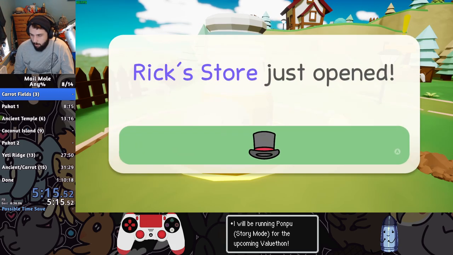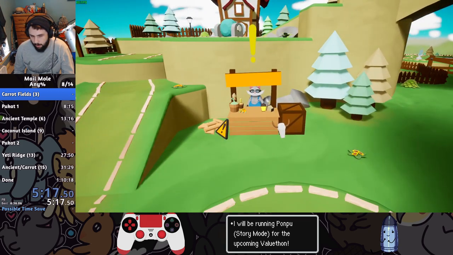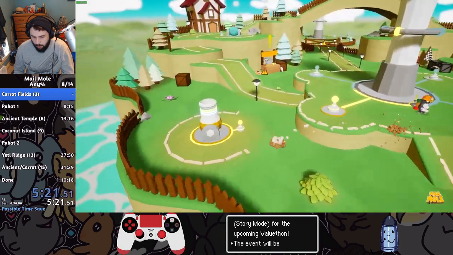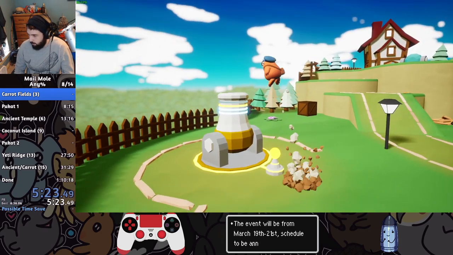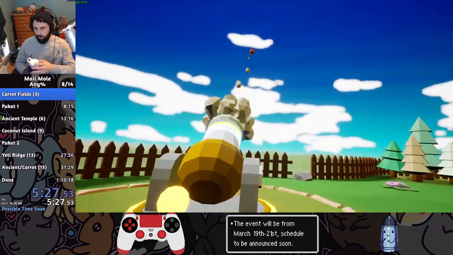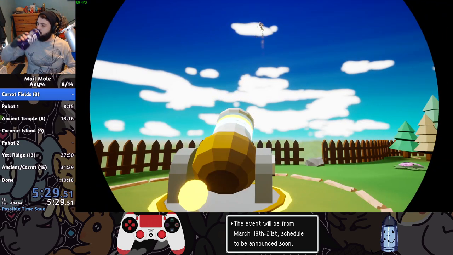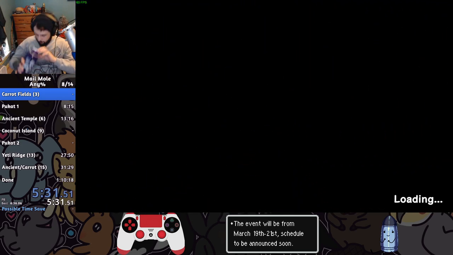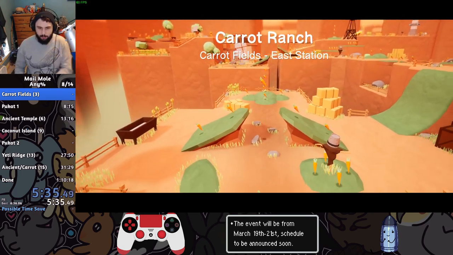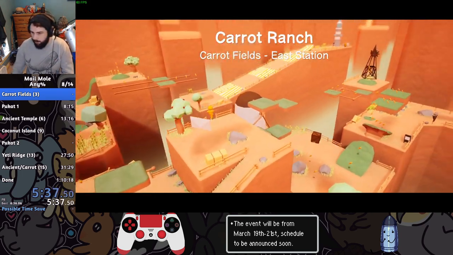Rick's store just opened. Yay! Go, Rick. Hi, Rick. Not the best start, but... And I'm not going for the windmill jump. Gonna be a baby.